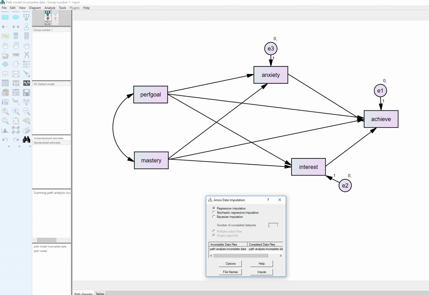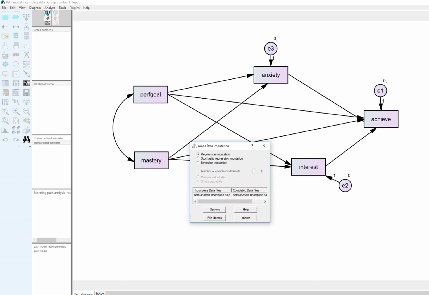And once you've done that, if you just go up here again to Analyze and go to Data Imputation, you actually have several options. You've got Regression Imputation, Stochastic Regression, and Bayesian Imputation. I'm going to stick with just the Regression Imputation in this particular demonstration, although the other two options are available to you, and I'll let you consult the AMOS manual for that.